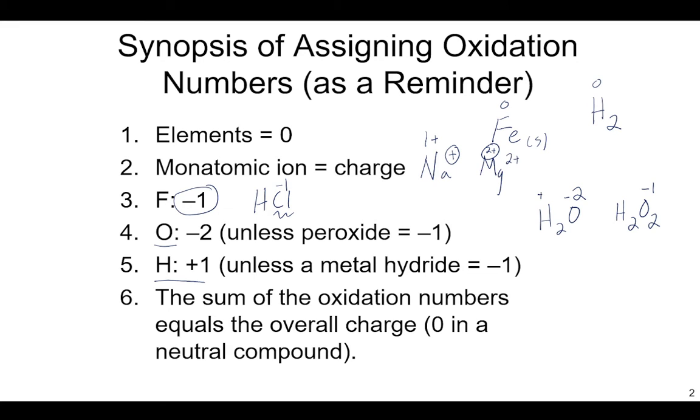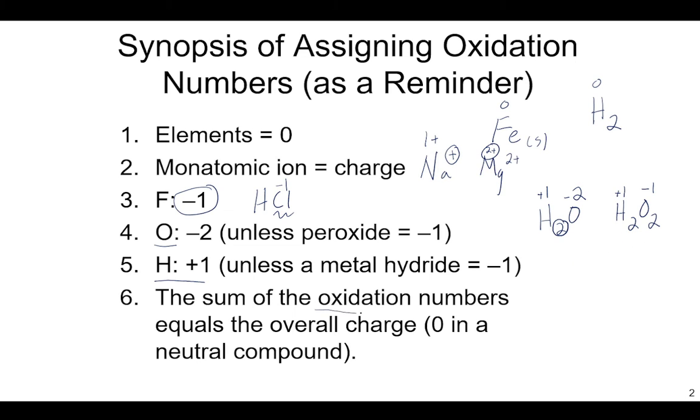So here in water, hydrogen is +1. There are 2 hydrogens, each at +1. So hydrogens are adding +2 overall. Whereas oxygen is -2. Those two add up to 0, as they should, because this is a neutral water molecule. In peroxide, hydrogen is +1. There are 2 of them, so that's +2 total, balancing the oxygen -1 oxidation state in peroxide. 2 of those for -2 total. Those balance each other out to make the molecule neutral overall.